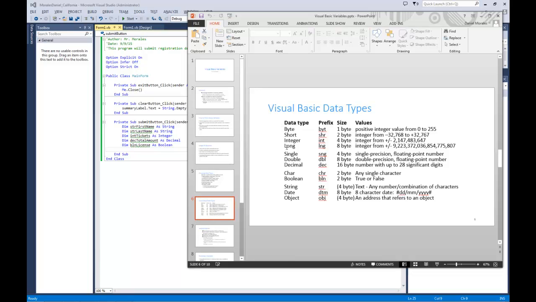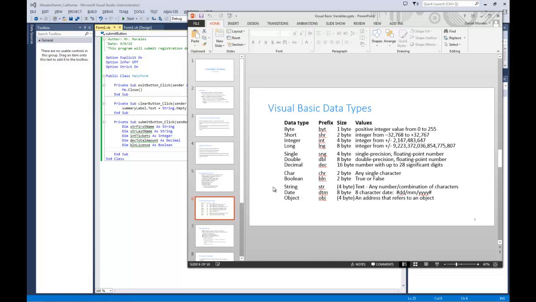So byte, from byte all the way to long, these are all integers, meaning whole numbers, and this is the values that you can go up to. The next set are decimals. Okay, most likely we'll be using decimal, or sometimes we'll use double. These are special. This is char or car, whatever you want to call it. It's any single character, it just holds one character. Boolean holds the value of true or false. So you only have two choices, yes or no, true or false. String is text, a combination of characters.